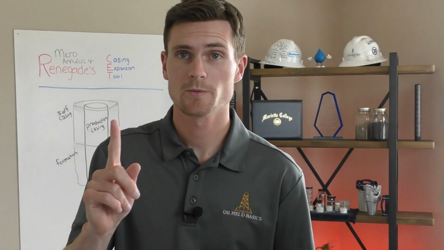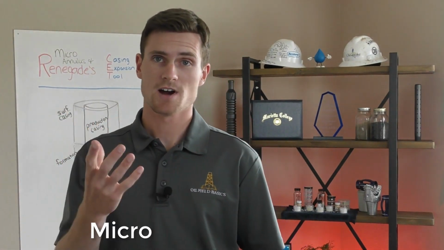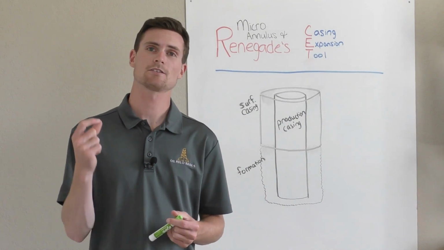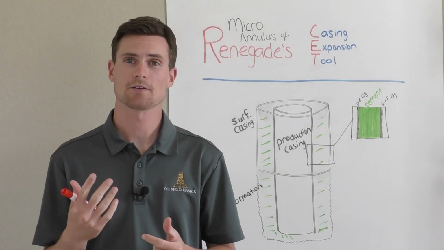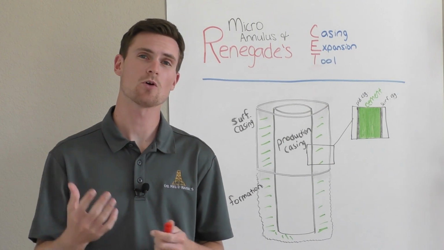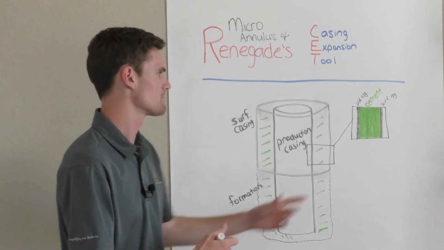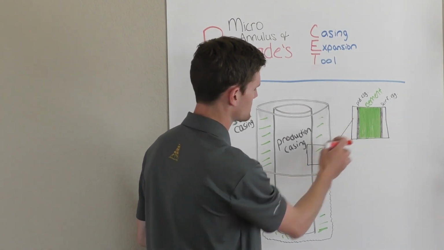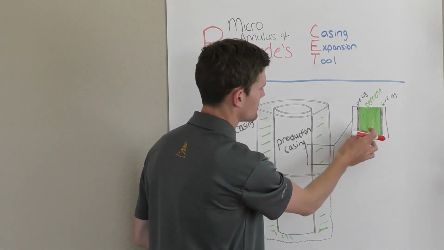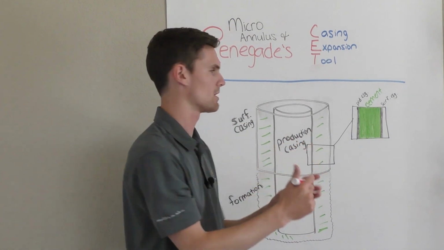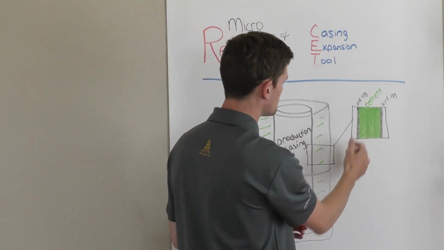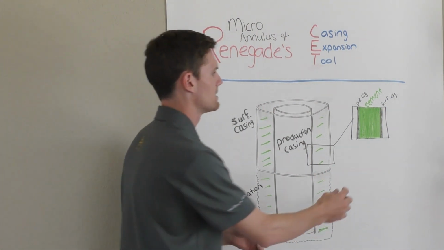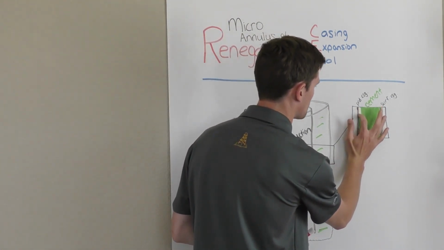All right, so the very first thing we need to learn is what a microannulus is. I want you to think about a standard cementing job. Just like everything else in the oil field, things don't always go as planned. If you look at this in a detailed fashion and blow up this portion, you've got your production casing, your surface casing, and in between you should have perfect cement, perfect bondage, right? But sometimes, maybe because of the reasons we're about to describe, you might have a microannulus.